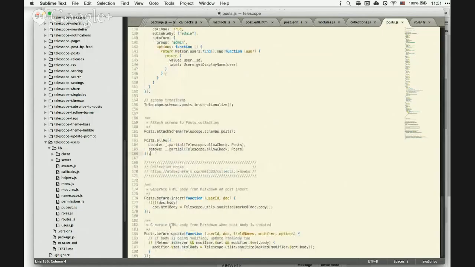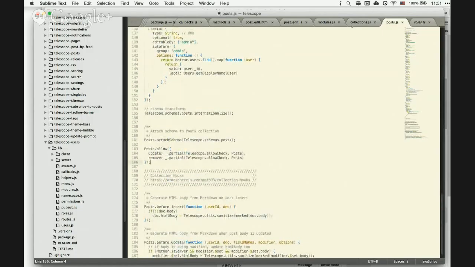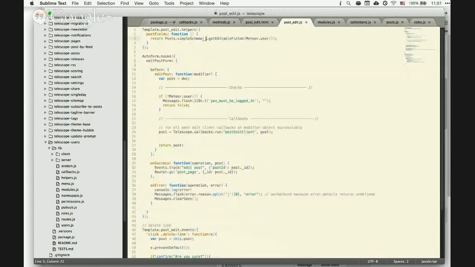Like in post edit, we're calling getEditableFields. Right now, it figures out the list based on whether you're an admin or not. In the future, maybe we can add moderators, or we can get more granular, and we'll just have to modify this. It's probably not all that necessary to go too far with a lot of roles at this point.